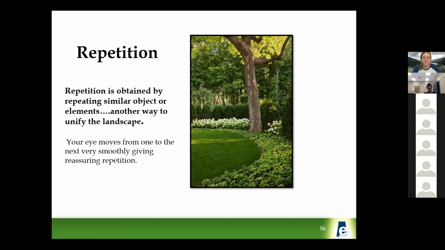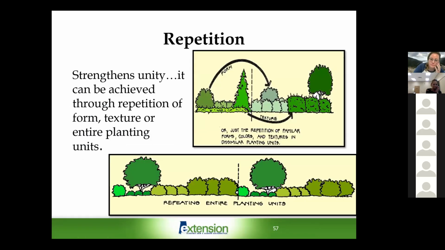We also have a good height differentiation. So we don't just have turf and trees and there's nothing in between. We've got kind of low, medium, and high, and it lets our eye kind of gradually go up. Repetition strengthens unity. It's kind of the key to unity. It can be achieved through form or texture.